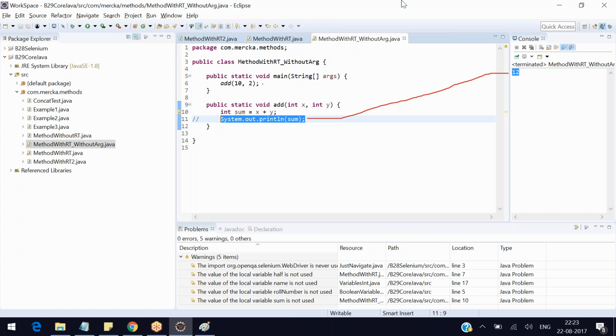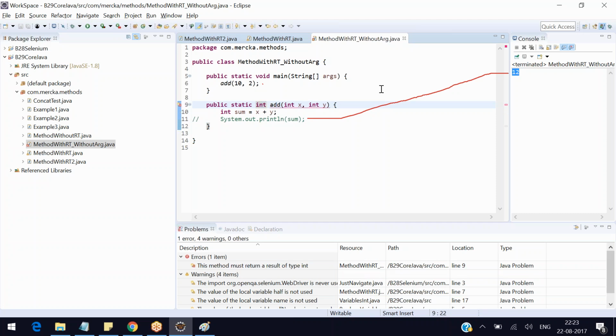The method would be public static int, and here we would return sum.